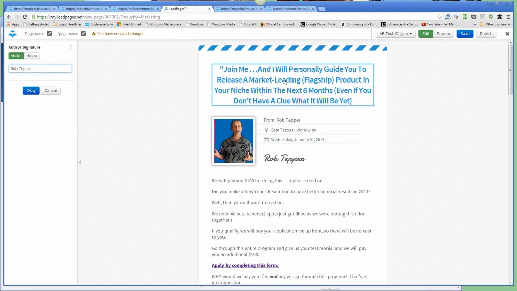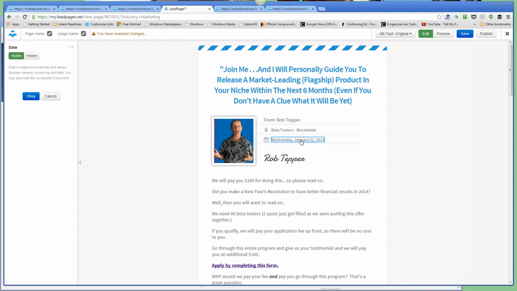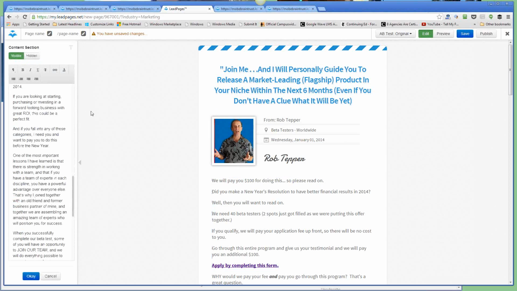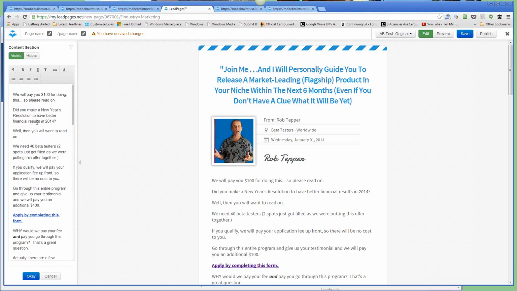So then, we can definitely help with a good headline there. Will the date just automatically put in the date that it is right now? Is that what it does? Yep. Always displays current day and date. Okay. I like that. I do too. And I would change the order. And then we need to do the heading. You're going to change that heading up there, right? Yeah.